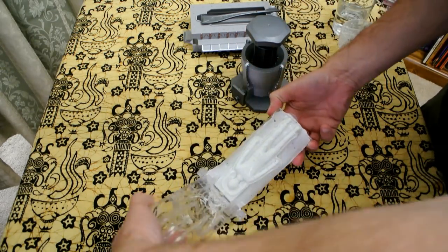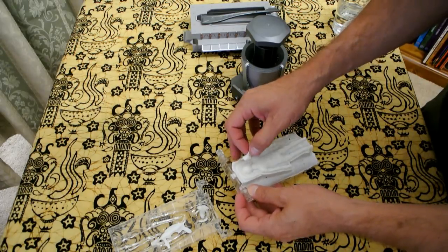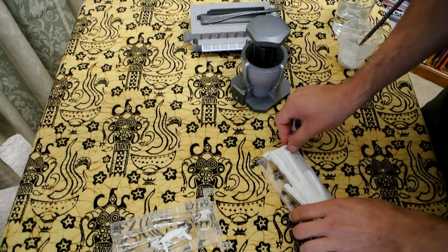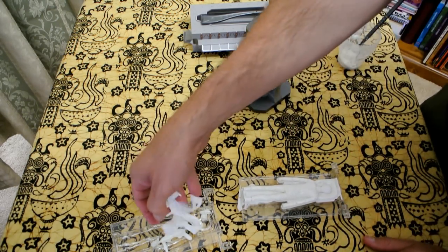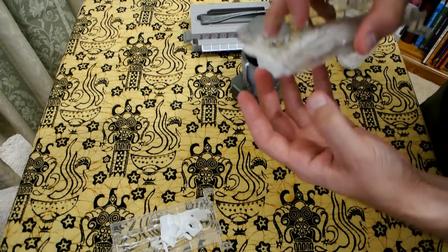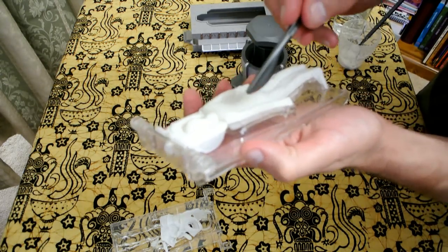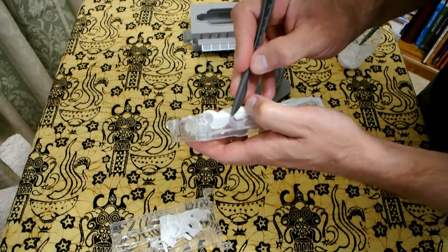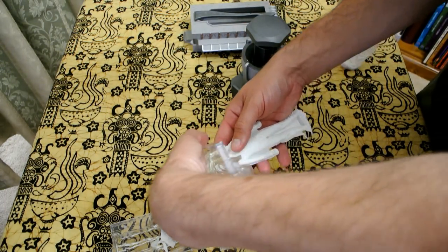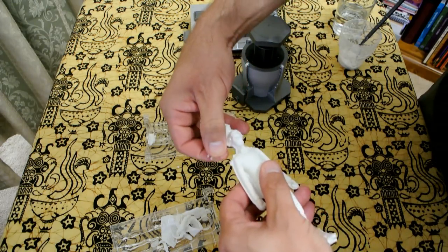Right, I'll take off the mould. Oh, look at that. It has made it. Oh, it's very jelly-fied. Don't really like the feel of it. See, it sort of peels apart. And the next trick is how to get it out of there. So this is where this sculpting knife type thing comes in handy. I see, and we can use it to pry it apart, like so. And, oh God.